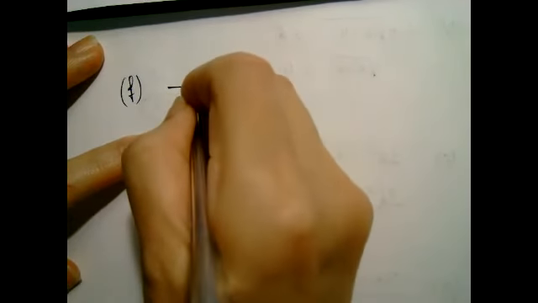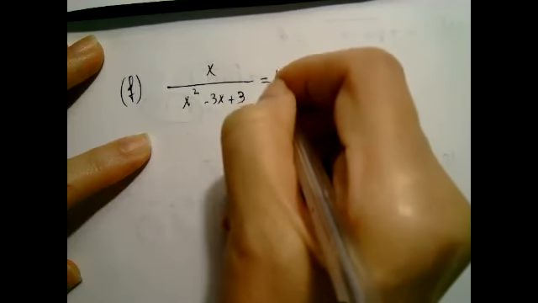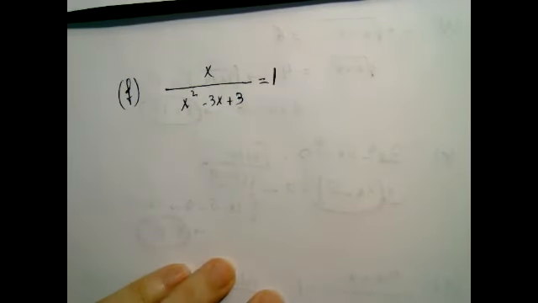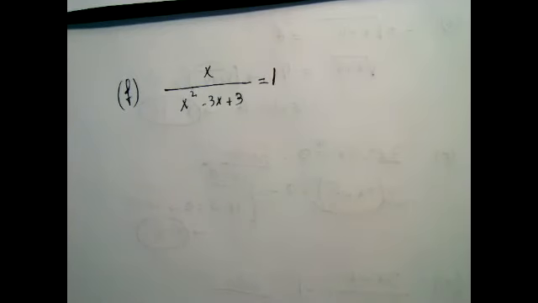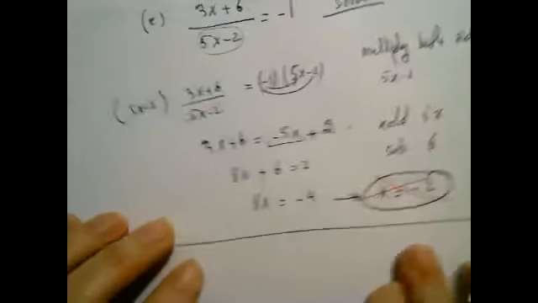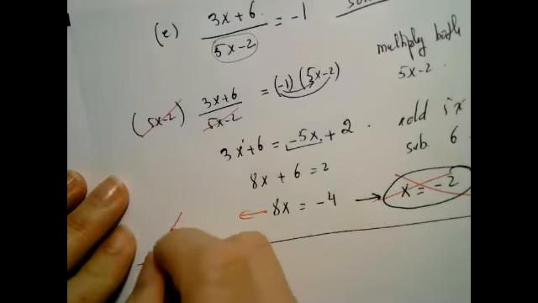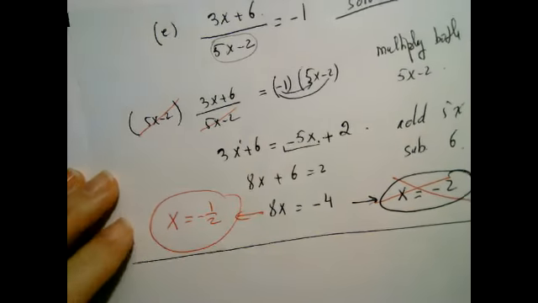and it's x over x squared minus 3x plus 3 equal to 1. Of course, on the surface, it looks kind of hard, but it's not hard. Would it be minus a half? Yeah, I'll check. I can do stupid mistakes, so I'll check my work. Yes, thank you very much. Sorry. We divide by 8 both sides, which is going to give me minus a half. Thanks a lot. Okay?